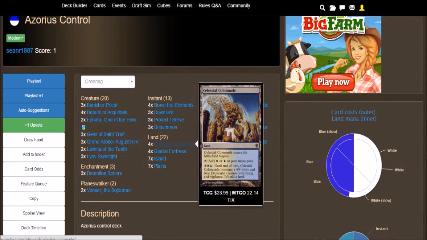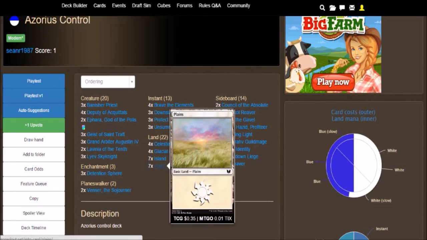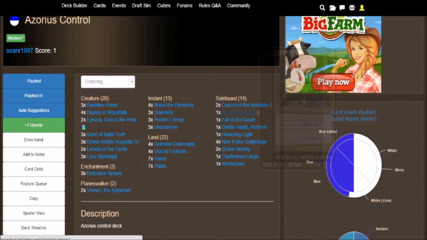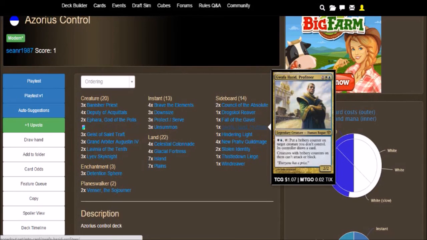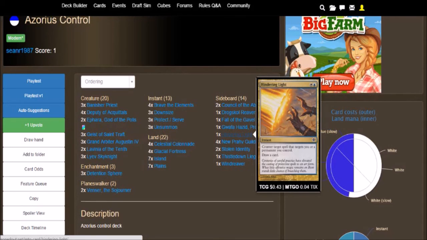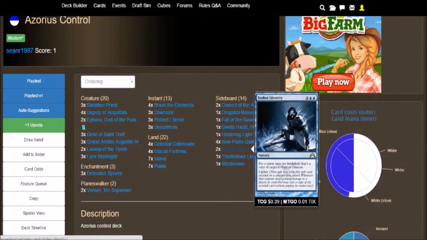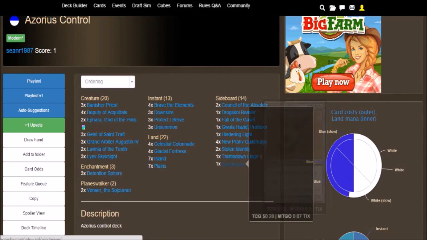Pretty basic. Then our lands include 4 Celestial Colonnade, which is the elemental one, 4 Glacial Fortress, which is white and blue, 7 Islands, 7 Plains. I highly suggest Hallowed Fountain and Seachrome Coast, but apparently they don't. And then the sideboard has Council of the Absolute, Drogskull Reaver, Fall of the Gavel, Guttersnipe Hazard Profiteer, Hindering Light, New Prahv Guildmage, Stolen Identity, Thistledown Liege, and Wind Reaver.